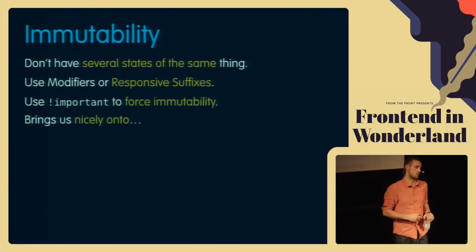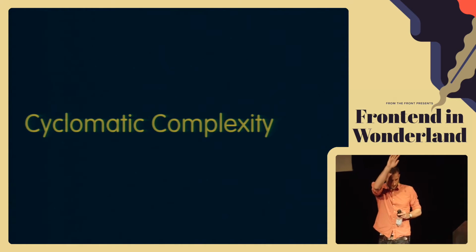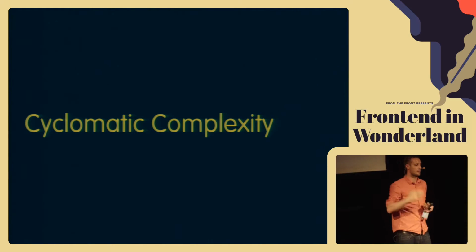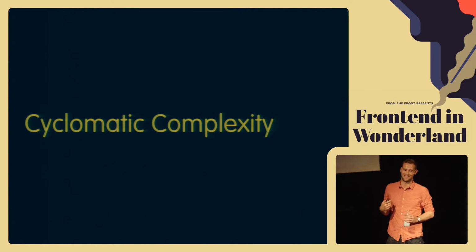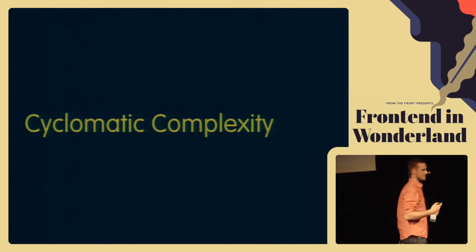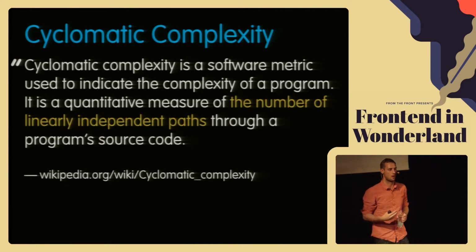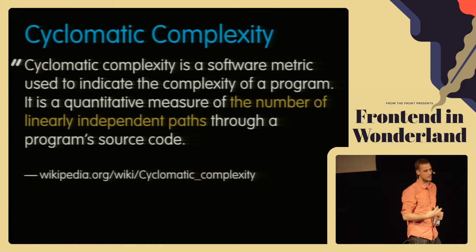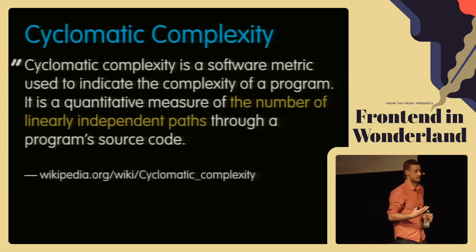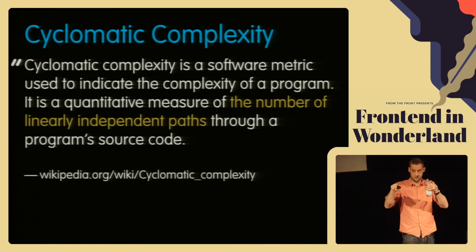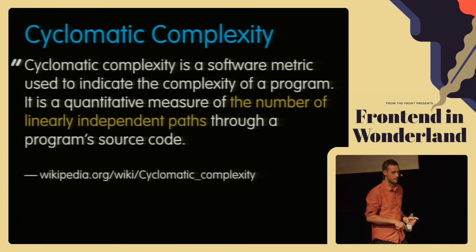And that brings us really nicely onto the principle or the concept of cyclomatic complexity. Who's heard of this? Okay, not many of you at all. Cyclomatic complexity technically isn't a principle. It's actually a software metric. Cyclomatic complexity basically counts the number of ifs and elses in a decision tree. It counts the amount of options or potential outcomes in a function. So it's a form of static analysis that programmers would run over non-compiled source code. What cyclomatic complexity basically does is it looks through the different, like, if this, do that, if this, do this, if this, do this, and it counts those branches on that decision tree.